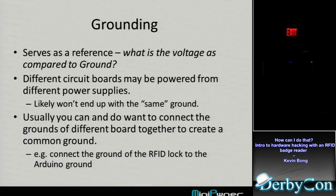So we're going to use the logic analyzer in a second, but I want to talk about grounding because this is another place I got stuck. You always forget: if I've got two boards, whether it's an Arduino and another board, or the logic analyzer and another board, or two boards trying to talk to each other, they need to have a common ground. You think, do they connect the grounds together, if they're both running off a different power supply? Yes, you connect the grounds together, in the cases I've come across anyway.